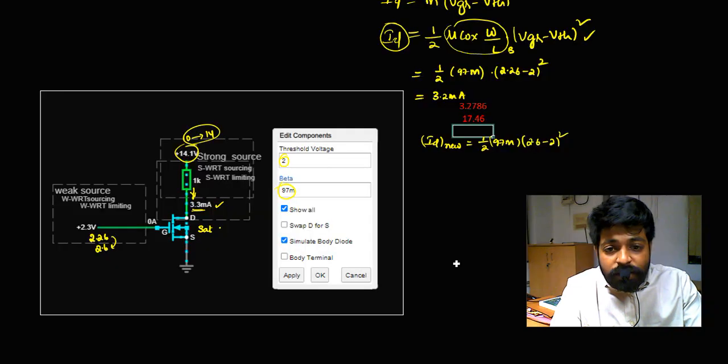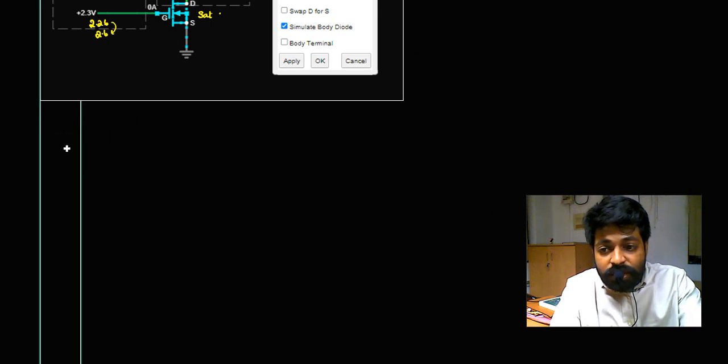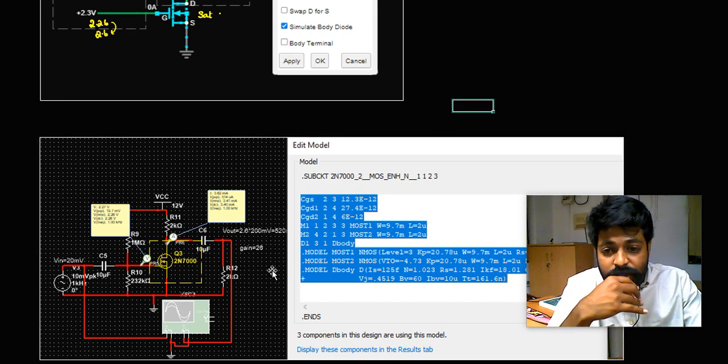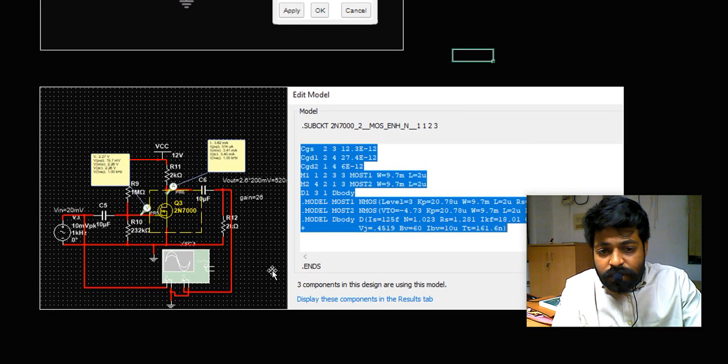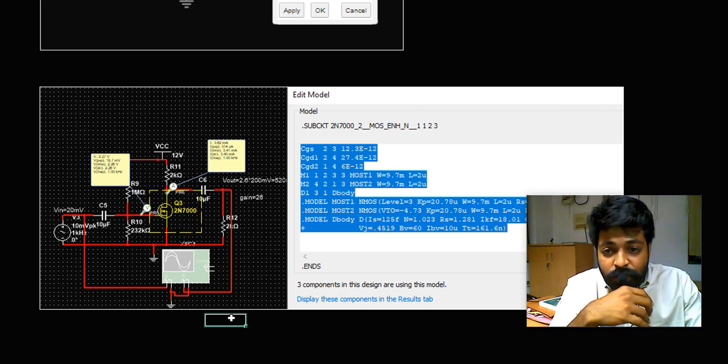Now the same analysis, I'm trying to do it on Multisim. This is what I had done in Falstad. Now I'm trying to do it in Multisim. In Multisim, wherever you see the transistor connected, that basic property will be the same. So let us verify the basic property which we verified in Falstad on Multisim also.